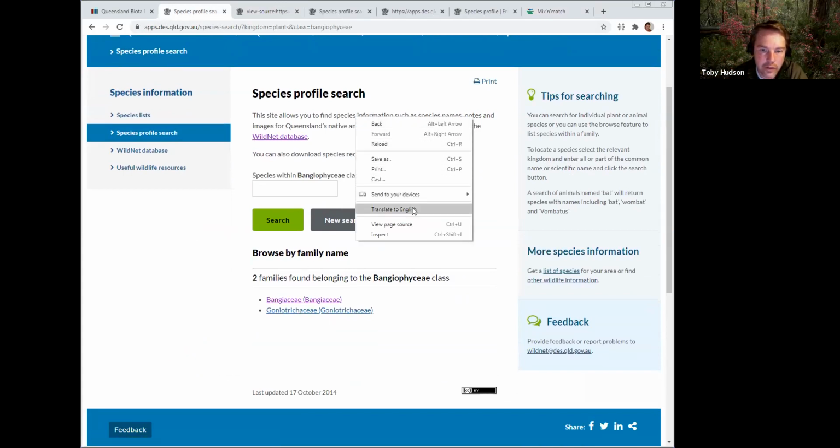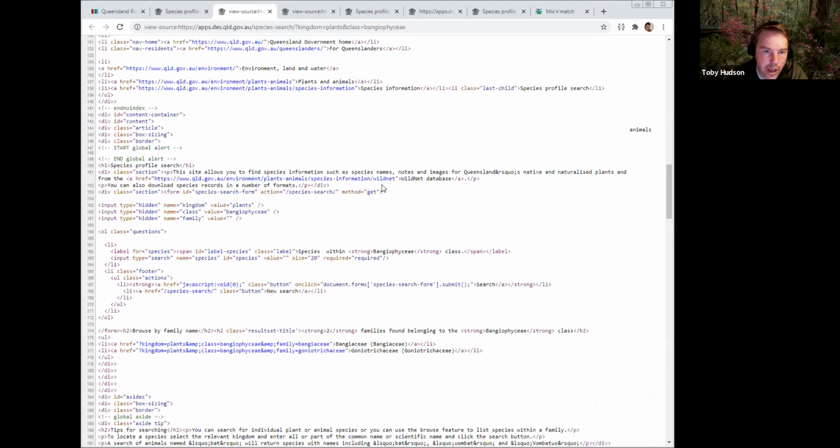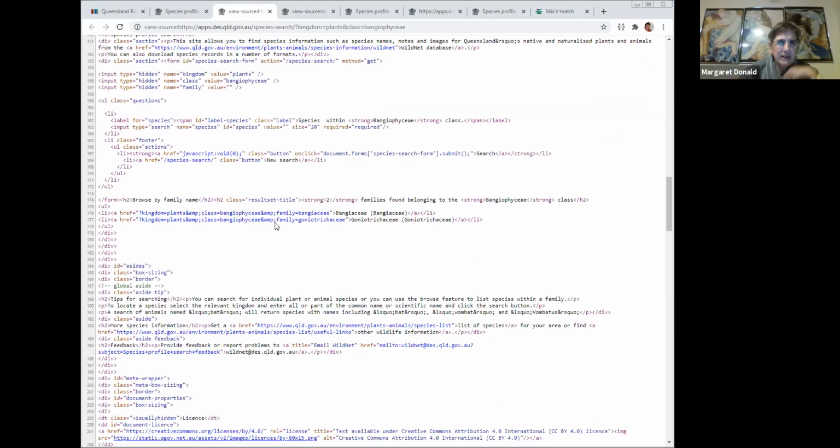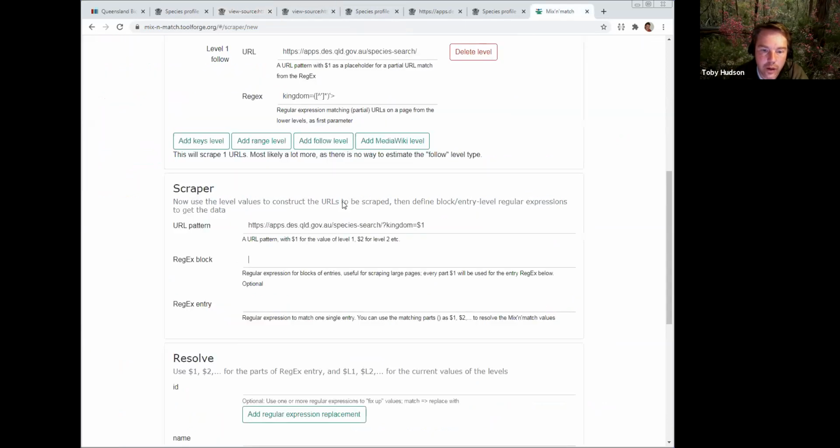So again, I need to view the source. And so the 2 objects here that we were trying to grab were both family equals. Yeah, like these ones, family equals. And so perhaps we would grab all of that, for example. Yep, so we might be like, the regular expression for an entry is family equals something that is not a quote, a double quote, and then this thing in here is anything that is not a closed brackets.